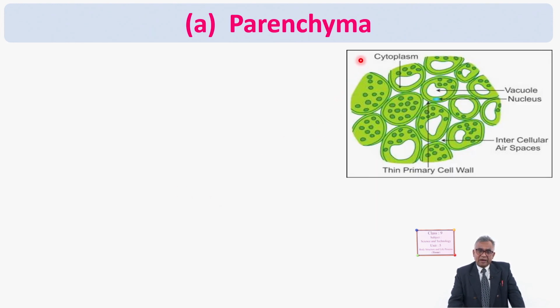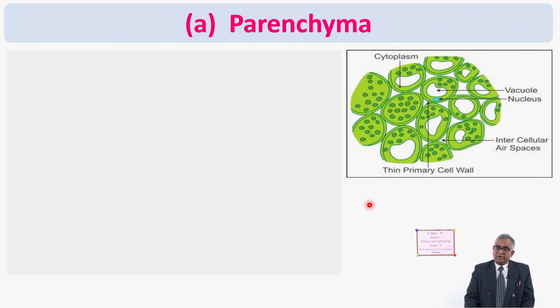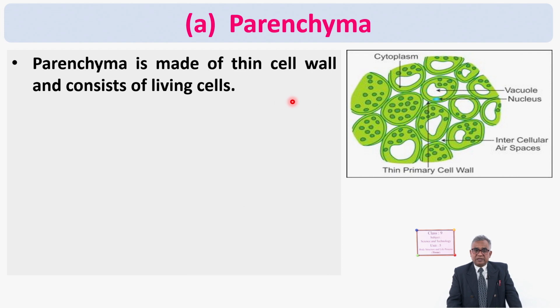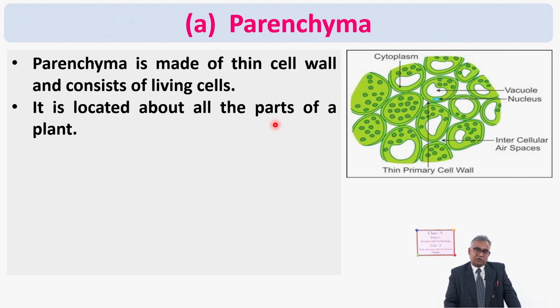Parenchyma. Here parenchyma has a thinner cell wall relative to other permanent tissue. Out of other permanent tissues, parenchyma has the thinnest cell wall. Yes, others are thick. Another thing, they have chloroplast. Here it is not labeled, but you can see those green structures, they are chloroplasts. Yes, intercellular space we have already discussed. They have vacuole. Okay. So look, what points can we give related to it? Parenchyma is made up of thin cell wall and consists of living cells. All the cells of this tissue are living.